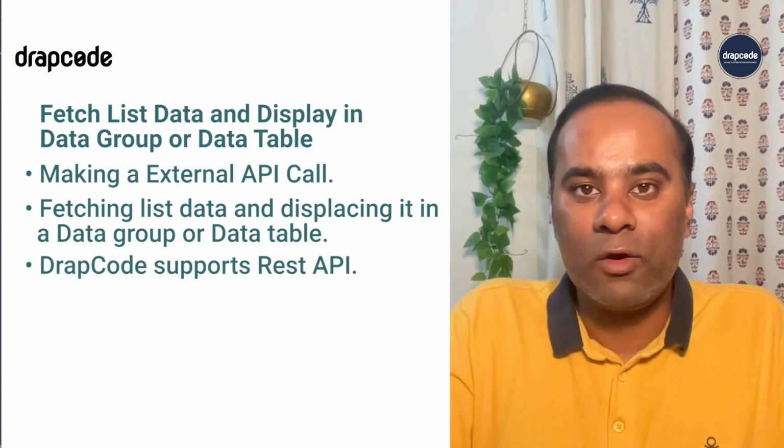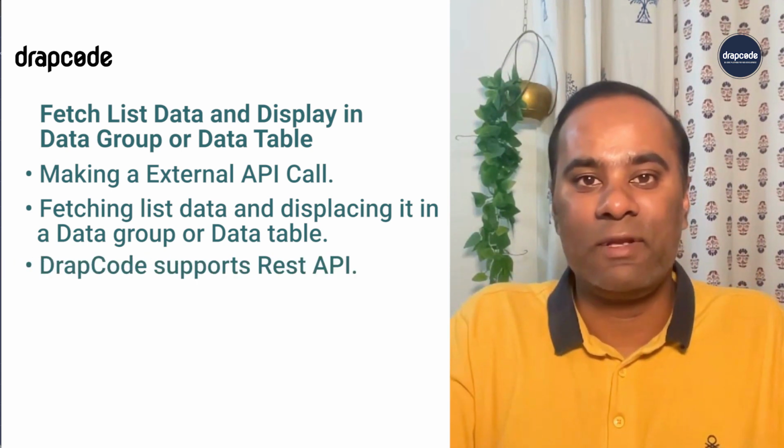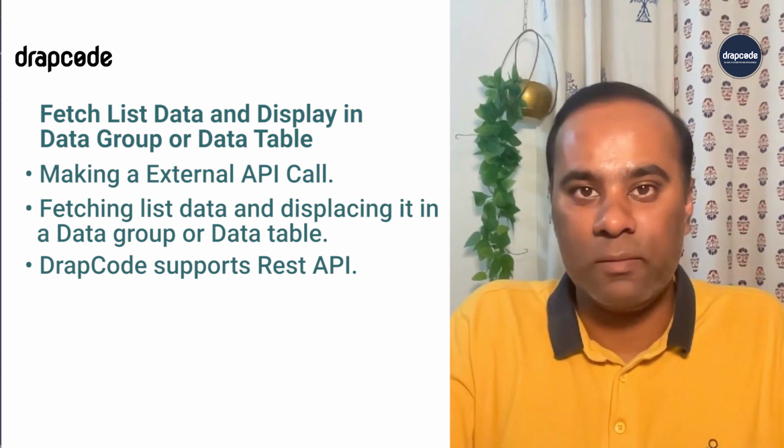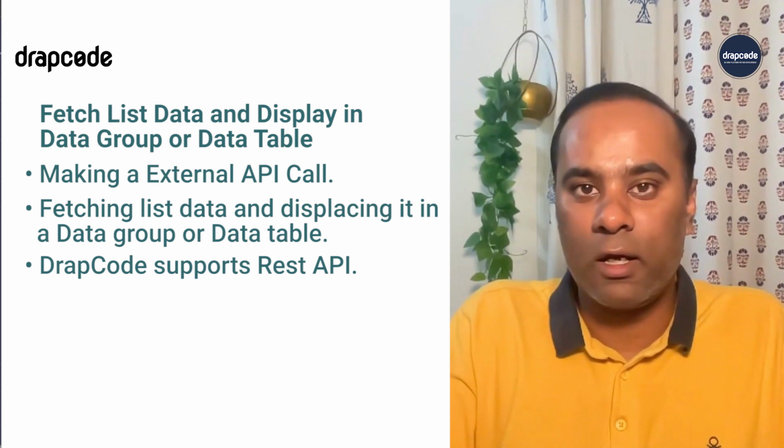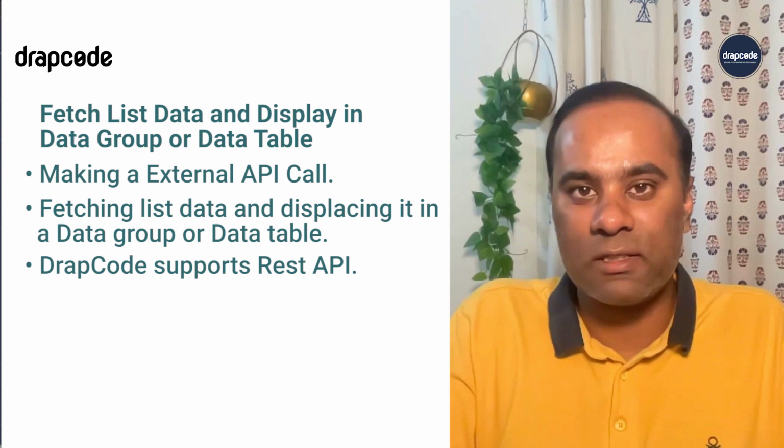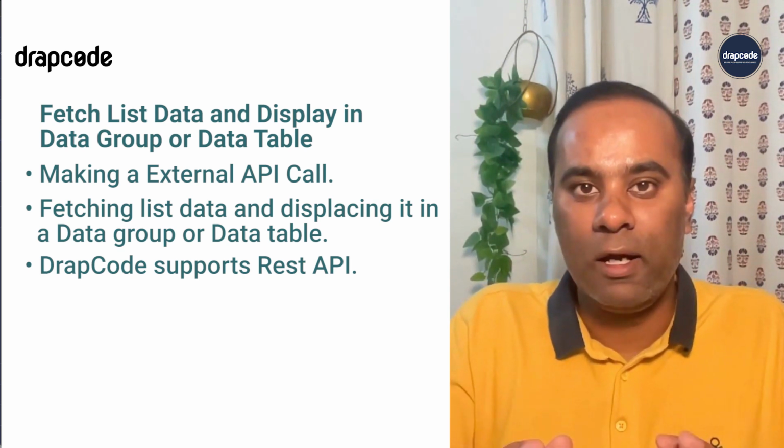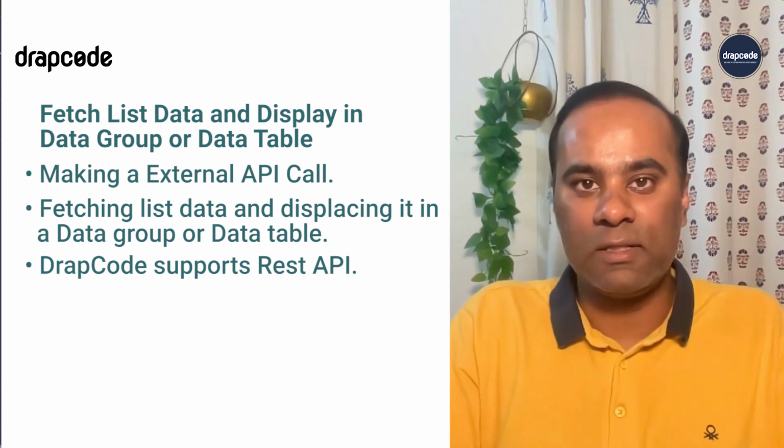In Rapport, we have very good support for REST API, so you can integrate with any system in the world which supports REST API. You can pull data, push data, create records, use dynamic values, save in session, and a lot of interesting things. In this video, we will cover how to fetch the data and display it on the UI. So a very simple use case.